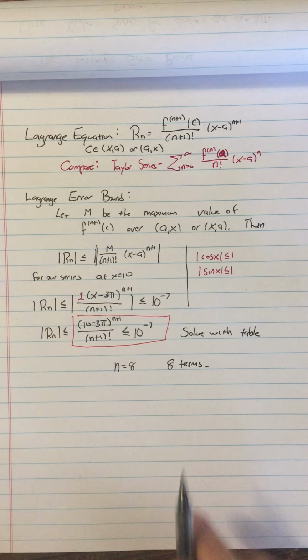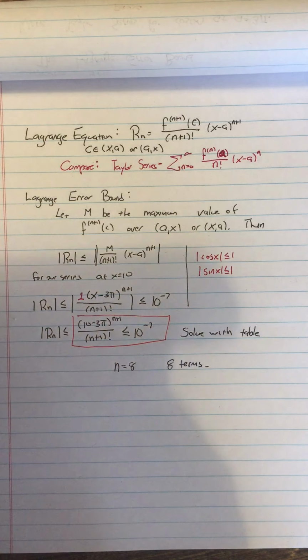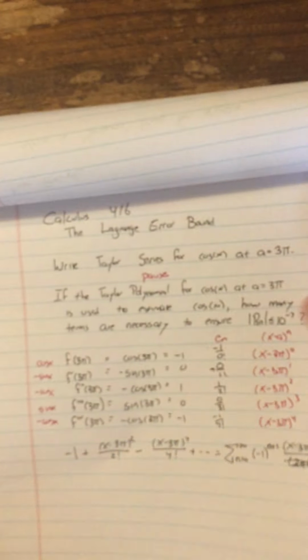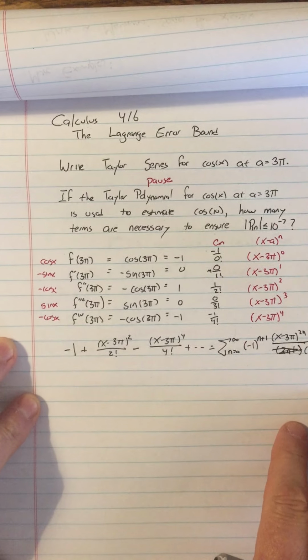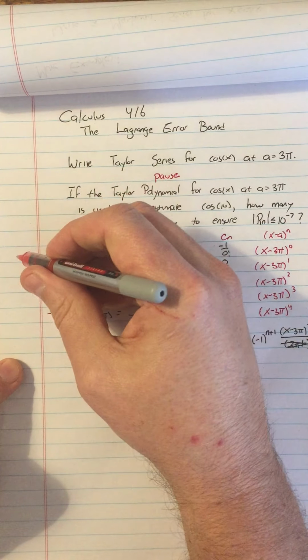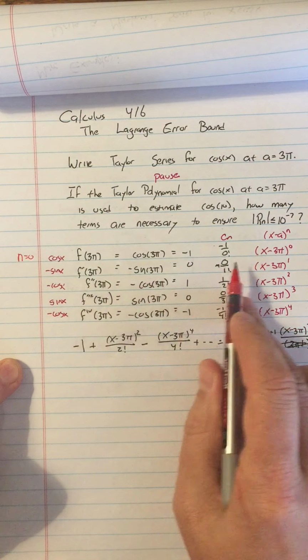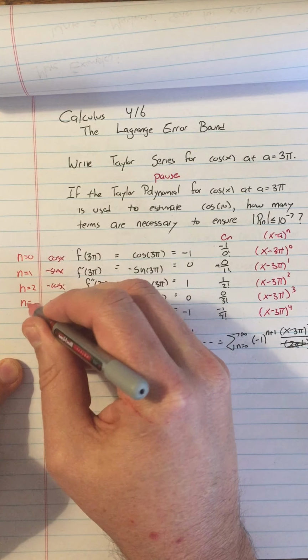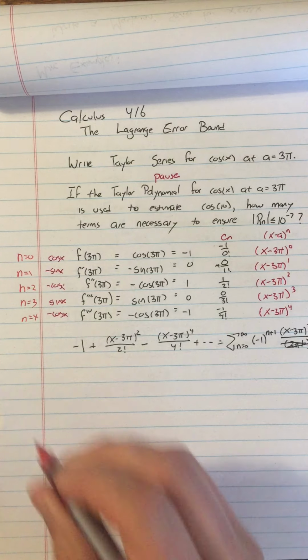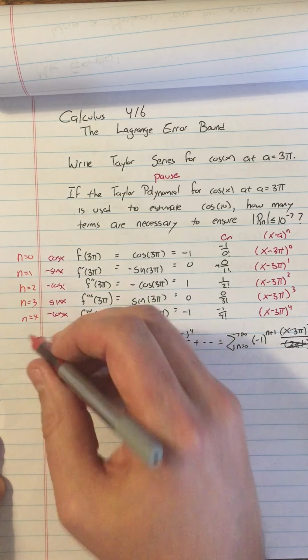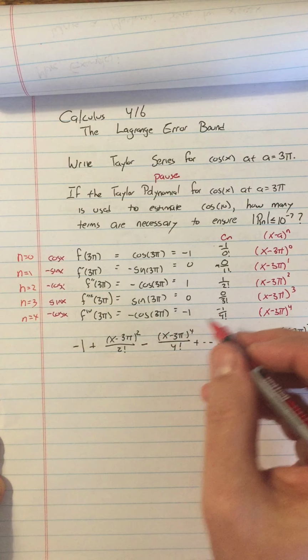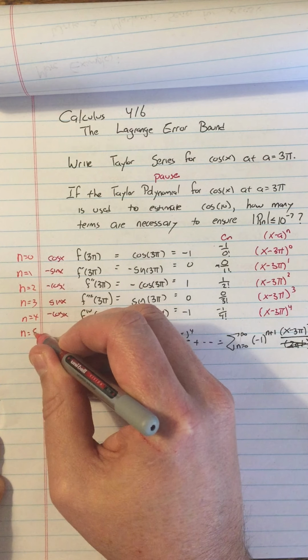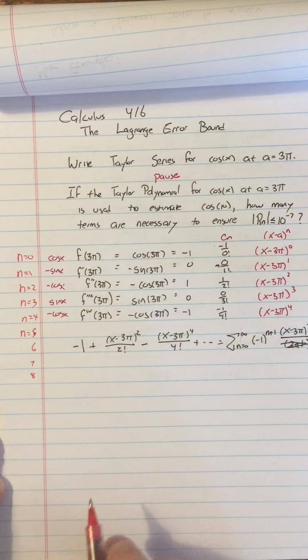All right, now, here's the trick. In our original series, some of the terms were 0. So when I look at this table as I laid it out right here, n equals 0 is the first term. And then n equals 1 is the 0 term. n equals 2, n equals 3, n equals 4. So where's n equals 8? n equals 8 is not going to be 1 over 8 factorial. Actually, it is going to be 1 over 8 factorial. So n equals 5, 6, 7, 8. We're going to have the one with 1 over 8 factorial.